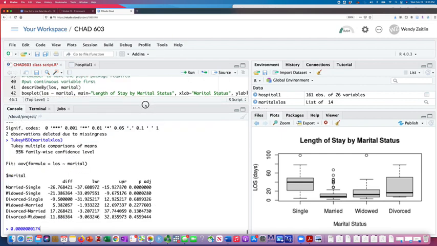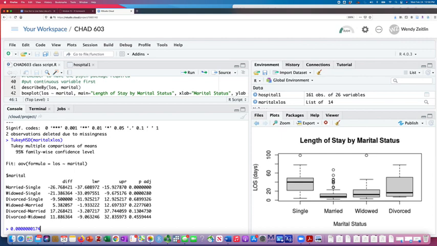Okay, now this is an adjusted p-value. That's why it says adjusted, because it takes into account the multiple comparisons that we talked about before. So this is where we compare the married folks to the single folks, the married folks to the widowed folks, the married folks to the divorced folks. And of course, now we have every single comparison that we identified previously. And so we're going to go with that 0.05 threshold again. So we see that the married folks are significantly different than the single folks.